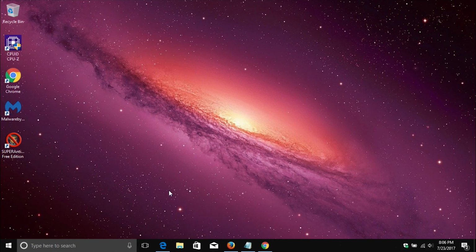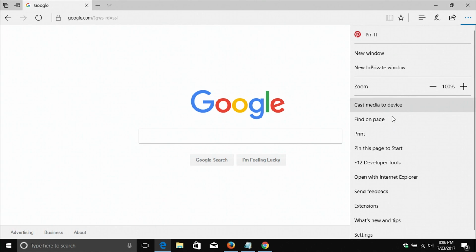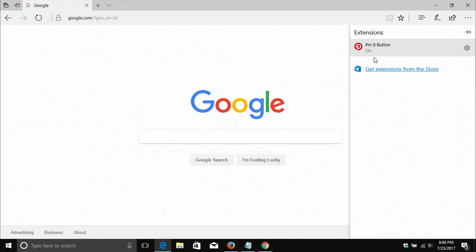Last, we're going to go over to Microsoft Edge, and just like with the other two browsers, we're going to come up here to the menu button, these three little dots, and go down to Extensions. I'm going to click on it. It's going to list all of the extensions here. We only have one, so you'll have to do this for each one. And again, I'm going to repeat myself.